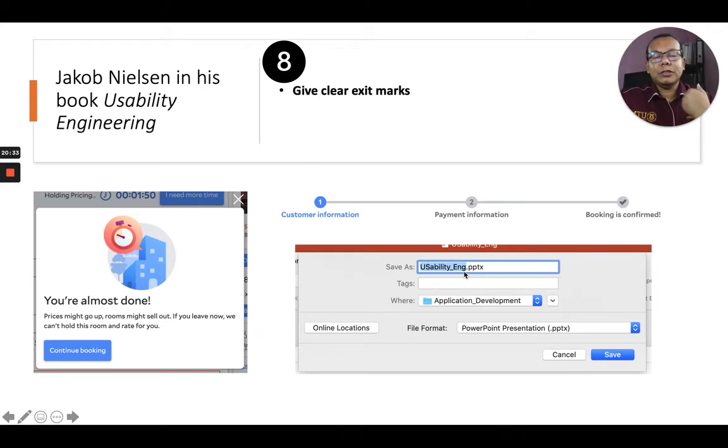So this is to remind the user before they exit that they should put in a suitable file name for them to remember what the file is that they want to save, as in this example. Okay.